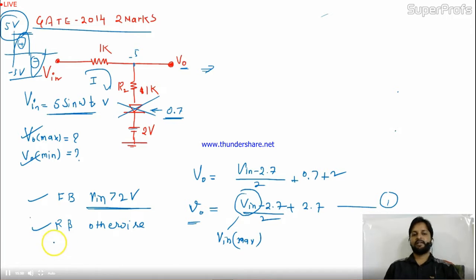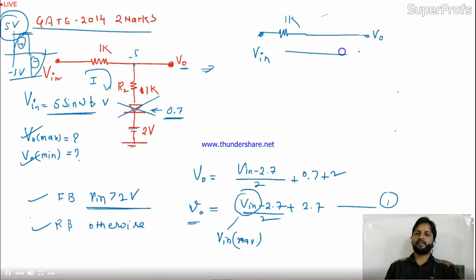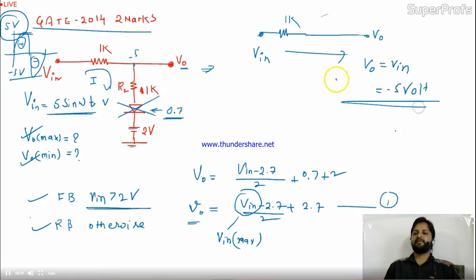Okay. So here the condition is given -5 volt. Obviously the diode will be off. If the diode will be off, this branch is useless for us, and the remaining element in the circuit will be 1K, and this is clearly V0. So in this case, V0 follows V in. So V0 equals V in, and V in is -5 volt, right? So is it the minimum value of V0? Yes, this is the minimum value. You can't get a lower value than this, -6, -7 you can't get. Why? Because your input is limited to -5 volt only. That's why you are getting -5 volt.